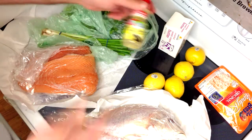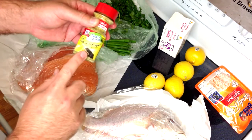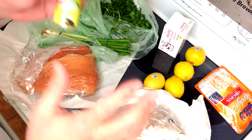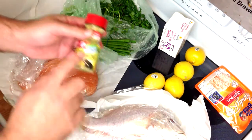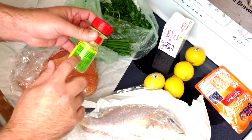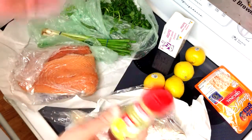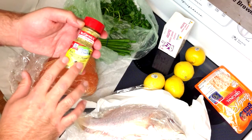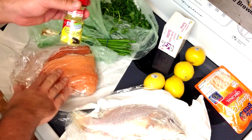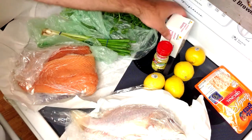I've got this lemon and pepper from McCormick. Now this does have salt in it. You really need salt when you're grilling fish. There's just no way around it, but we're going to be gentle. We're not going to add any more salt than what's in this. And yes, it is the number one ingredient, but like I said, you just can't get around it. So it's going to be about portion control and just taking it easy on this. We are going to coat the inside and the outside of the salmon, and basically we're going to let it steam itself.